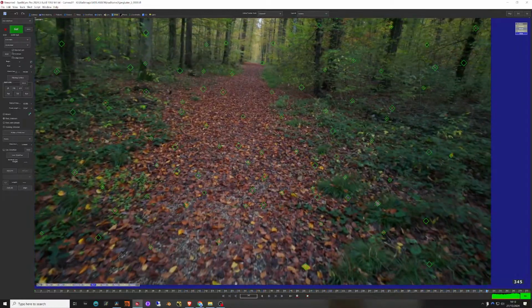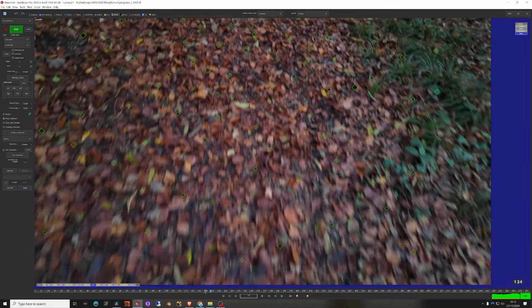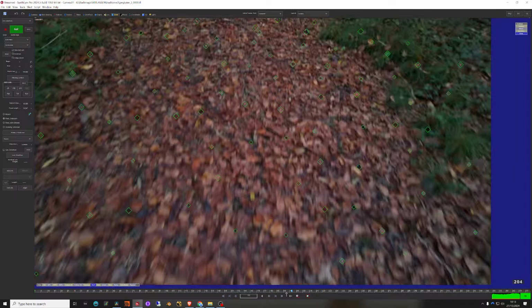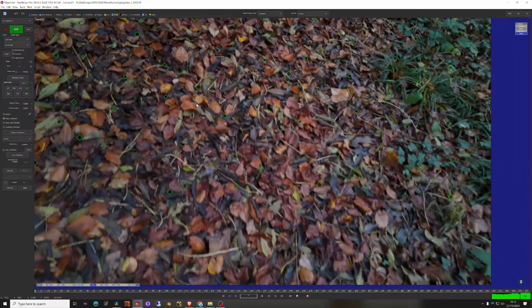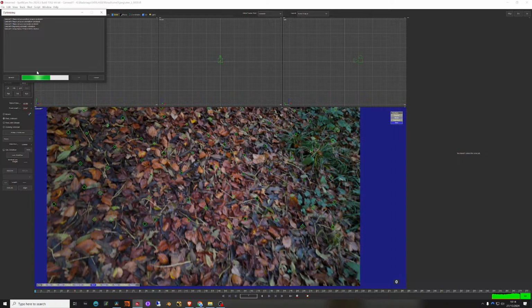So we have enough tracker points here, features, as they tend to call them, and we can give it a try. First thing to be aware of is the kind of movement that you have. If you put it on automatic, you can let SynthEyes guess everything, the perspective and everything. But sometimes, if you know that you shot your footage on a tripod, it's better to put it on tripod. These are very important things to know at first glance. So we can hit go without changing anything here. We hit go and we let it calculate.